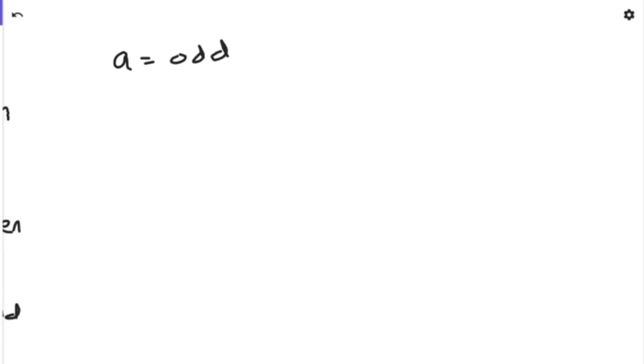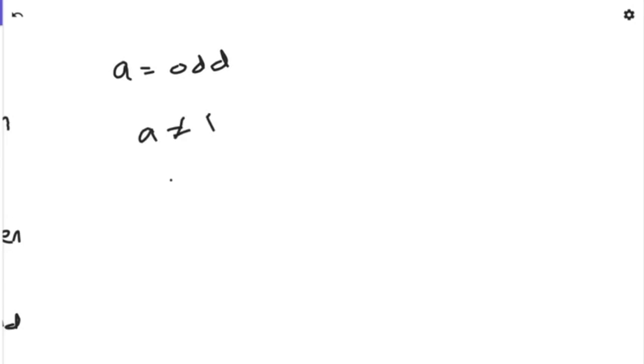So now let's move on to the easier part of the solution, where we're trying to find the amount of triples given all the information we know. We know that first a is odd. One thing we must clarify is that a cannot be equal to 1, because if we set 1 equal to 2b plus 1, we'll get that b is equal to 0, and b has to be a positive integer. So a is all odd numbers except for 1.